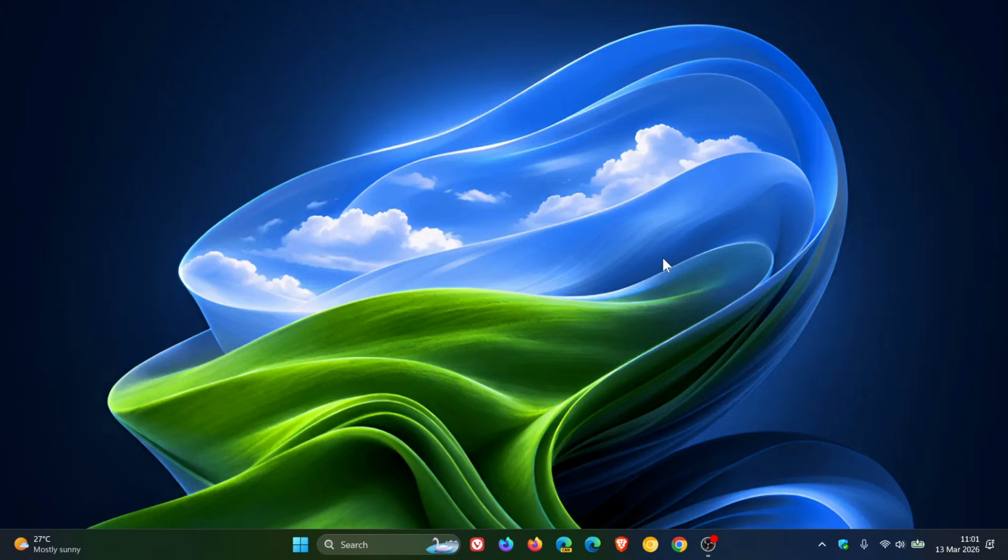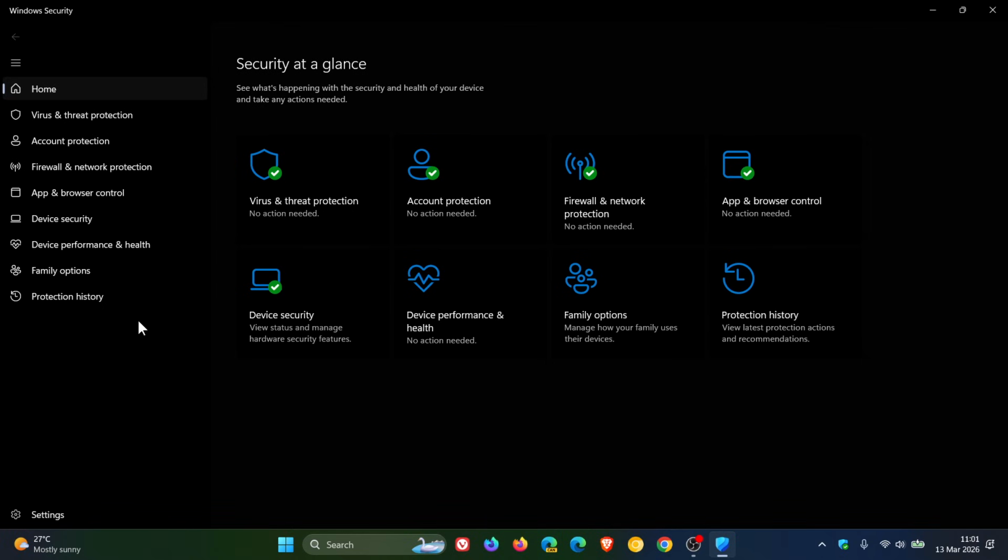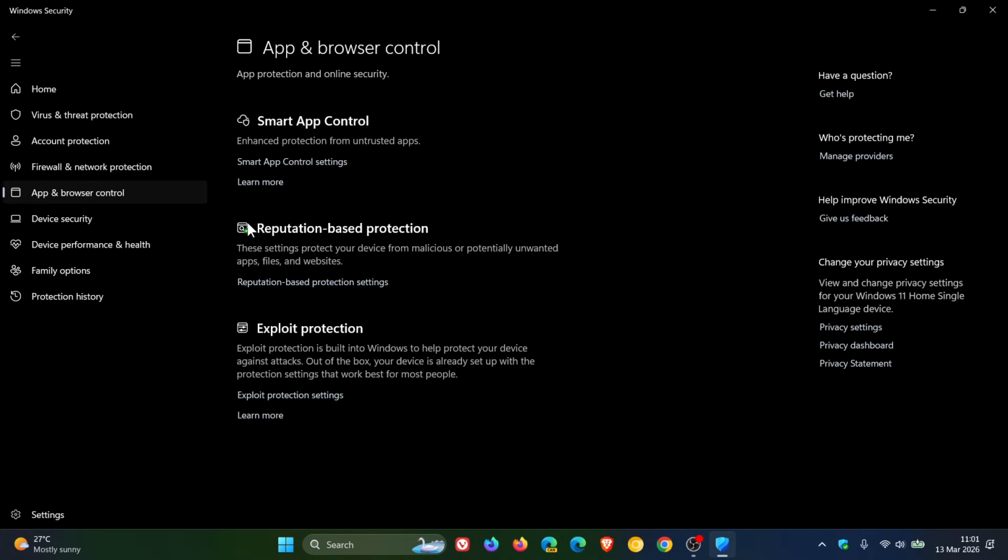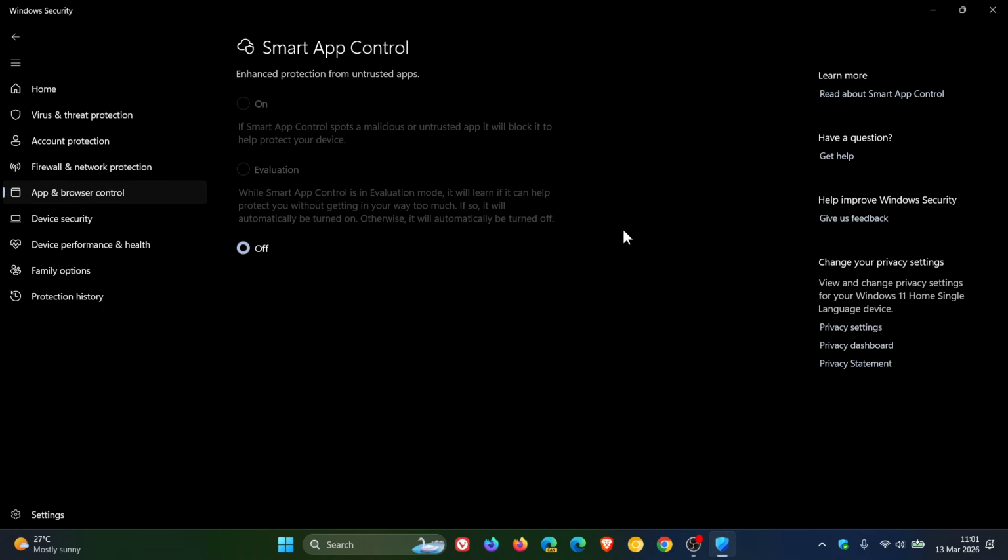Then there's a new feature for Smart App Control. And this is one that Microsoft has been rolling out, pulling, and now I see it's on its way out again. So if we head into our Windows Security app, App and Browser Control, Smart App Control, Microsoft says once again, with this update, you will now be able to turn Smart App Control on or off without needing a clean install. And this is something Microsoft did roll out with a recent update to the stable, and as I posted, pulled it, and now seems to be making its way back.